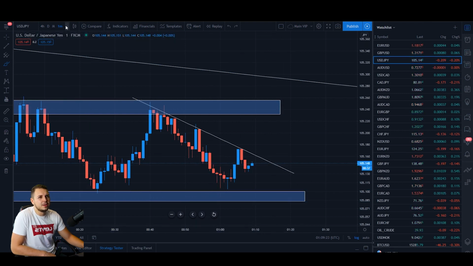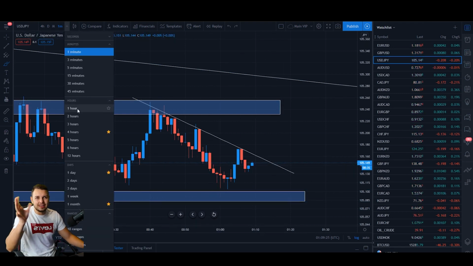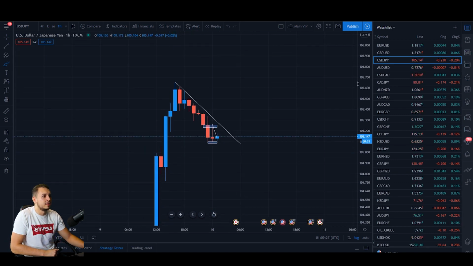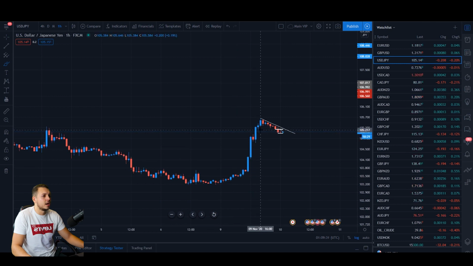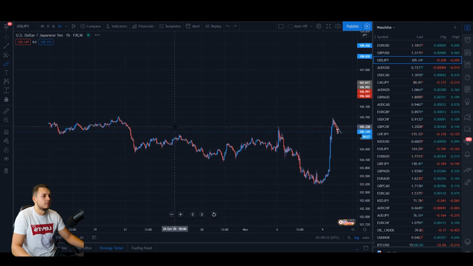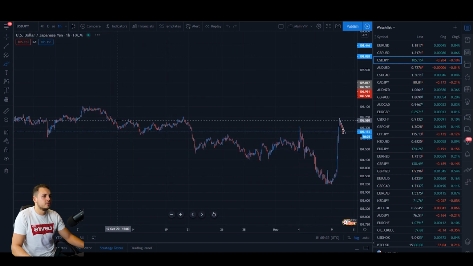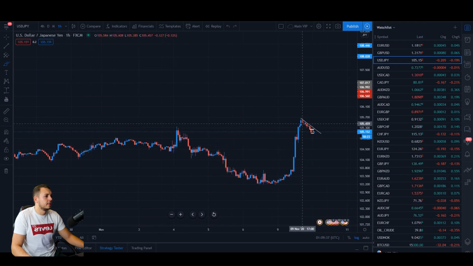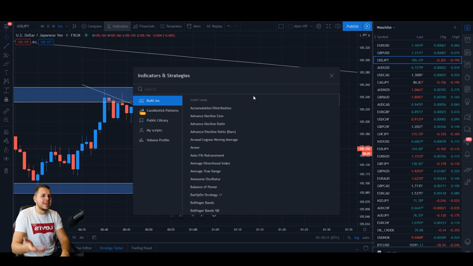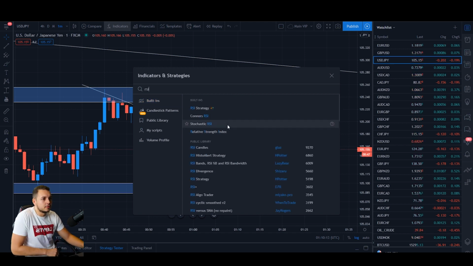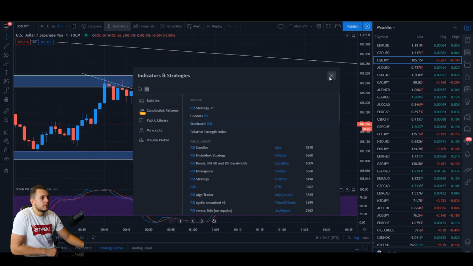And even if we have a look at the 1 hourly, like I said, don't look at it, but if we have a look at it, as you can see, it shot towards the upside with huge bullish candlesticks, bullish engulfing candlesticks, breaking area zones. It's currently at an area level that will very likely be respected as well. We can even add a few indicators. Let's say RSI, Stochastic RSI is pretty good.